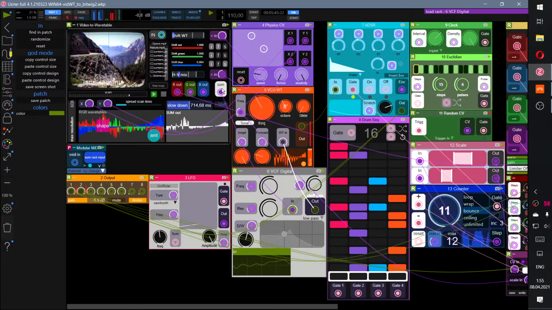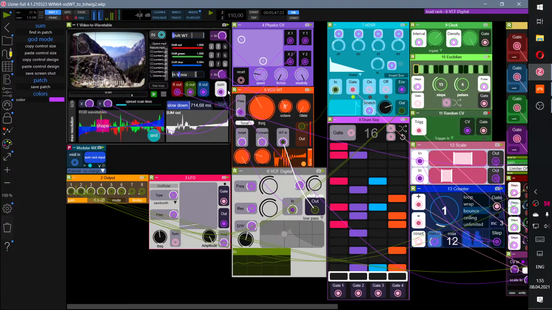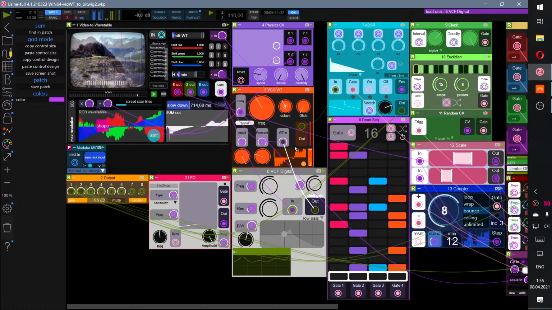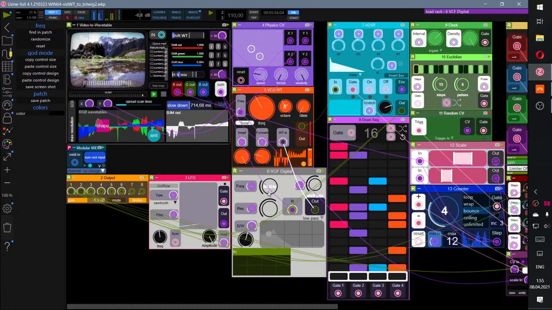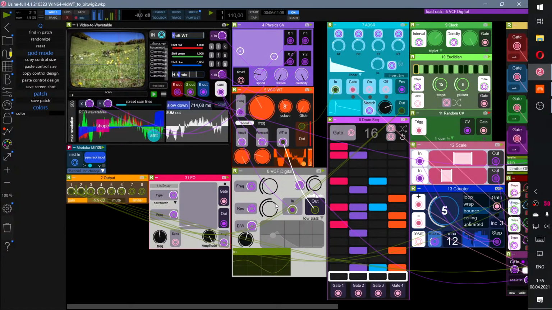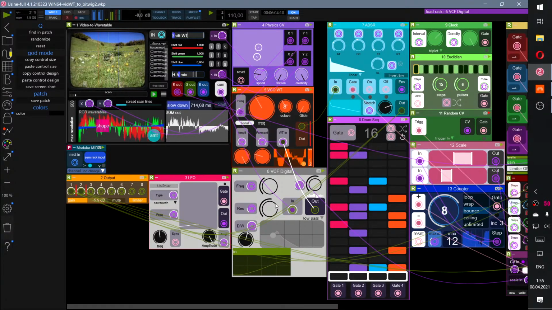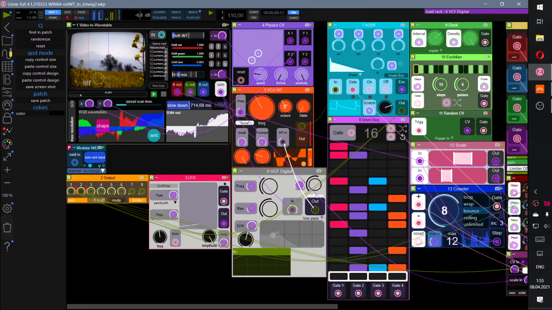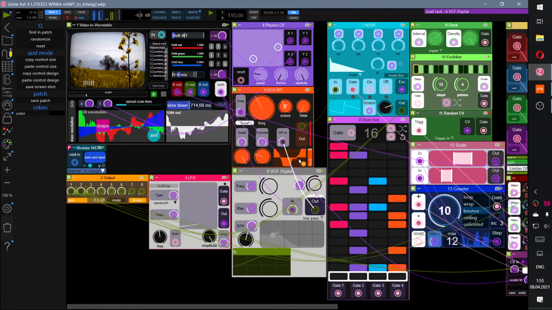What happens if I actually just go out and connect another wire to the wavetable? Yeah, it mixes those two together, actually. So you can do that if you want to. And adjust the gain with this range, I guess.